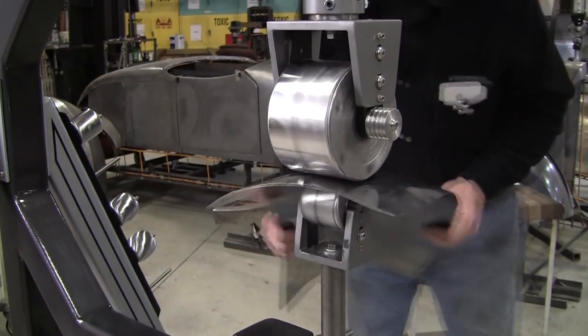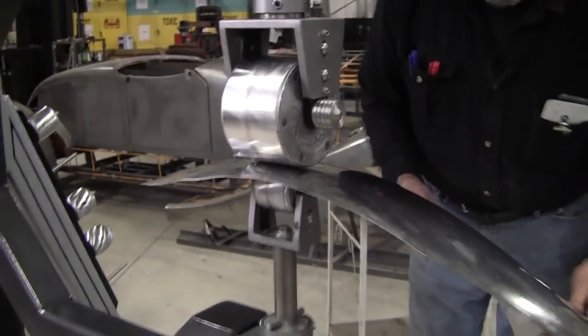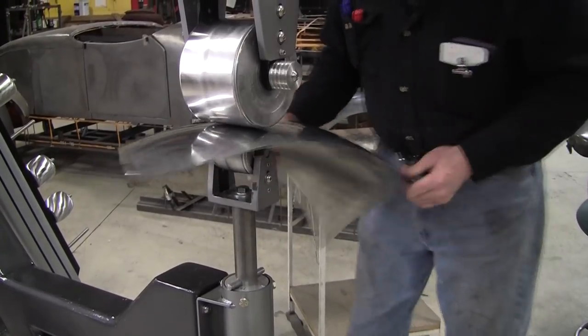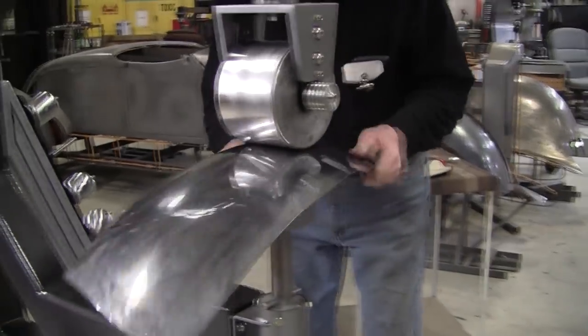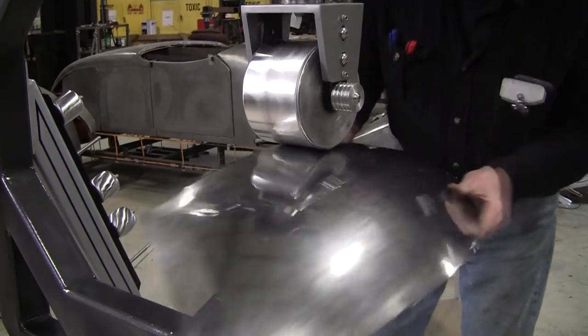And this panel, most of the action is up on the top half of it. There's a little bit of curve down here, and I might have overdeveloped it a little bit, but it's real easy to let it out just on the sides here. You see it shines up really nice.